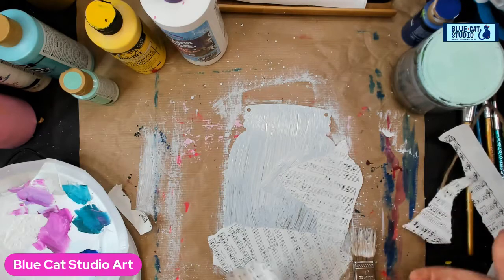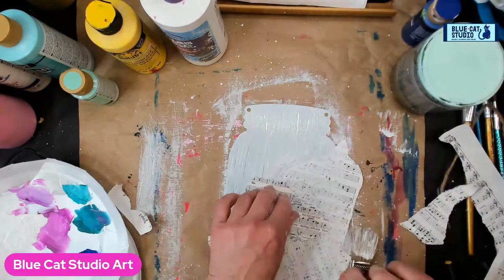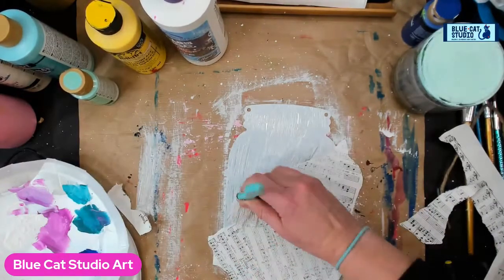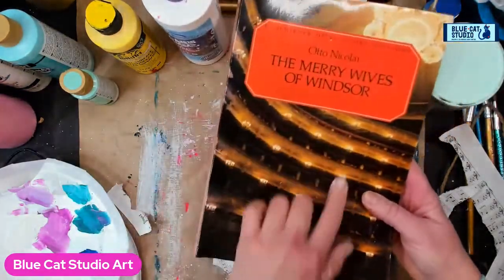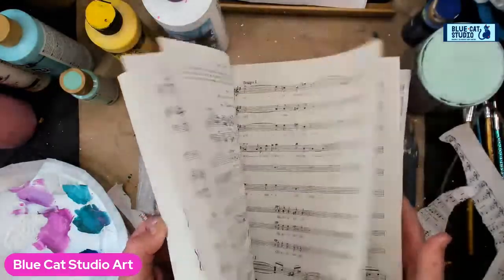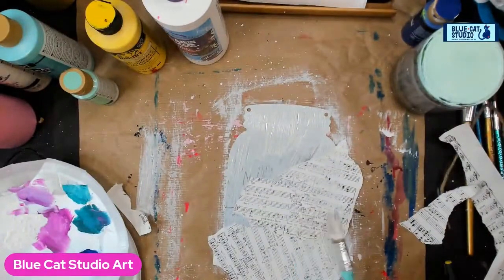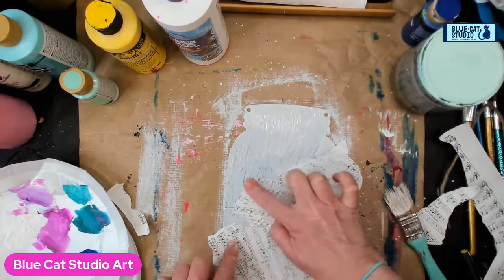So again, sheet music. I was on Amazon looking the other day and I discovered that you can actually buy opera scores just like the ones I have. And they've got a bunch of them. If you want a link, I can happily send you a link. Any of them that have this type of cover are guaranteed to have pages upon pages of beautiful sheet music. This one's pretty empty because I've been using it like crazy. But it's lots and lots of projects worth.